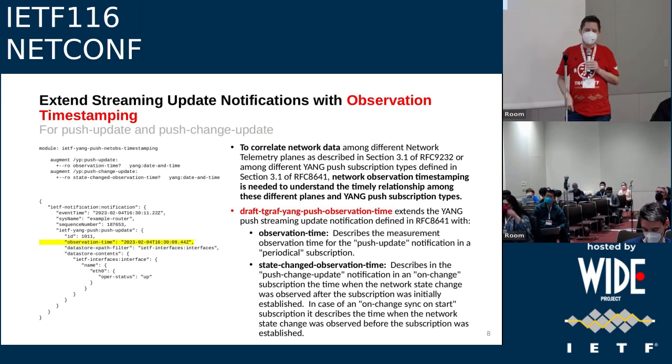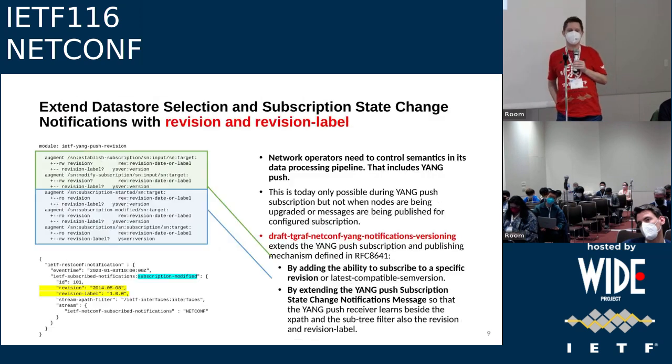The main motivation for adding the observation timestamping is that currently we already have an event timestamping in the notification header. Do not mistake them, there are differences between the 2. The event timestamping describes when the notification message was sent from the publisher process, while the observation timestamps refer to when the network event or the network metric was happening. Next slide, please.